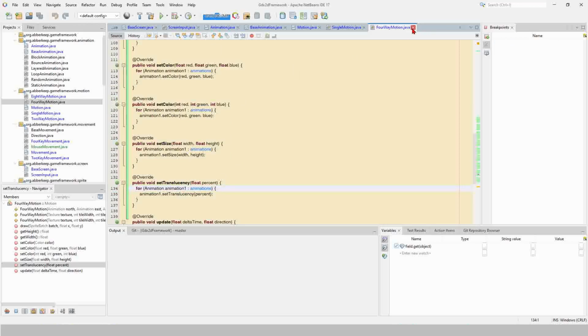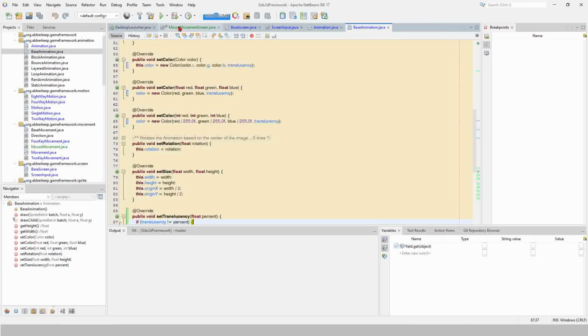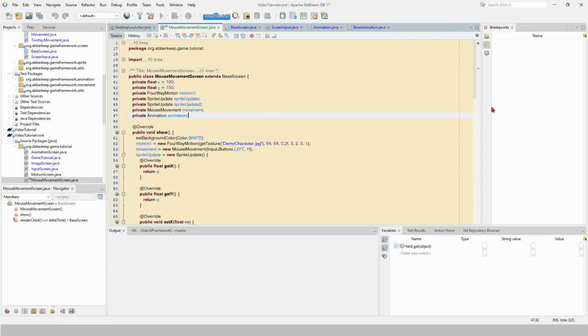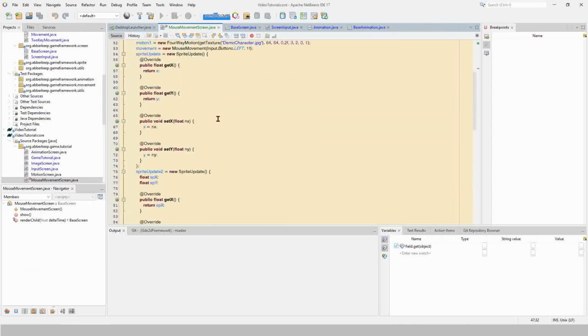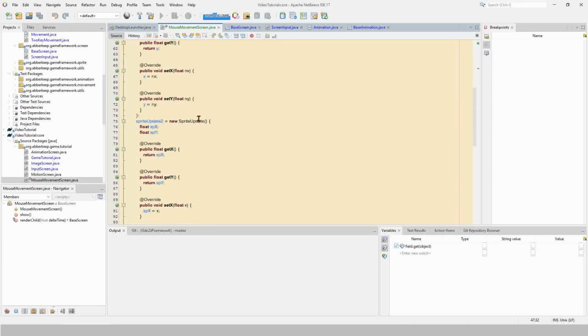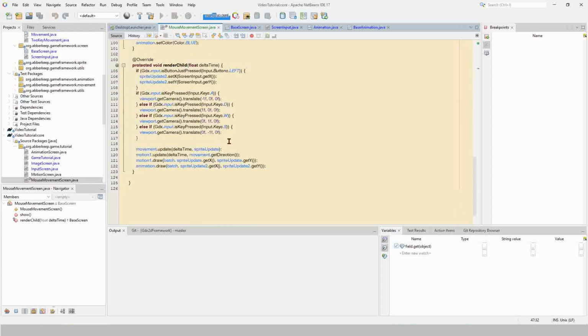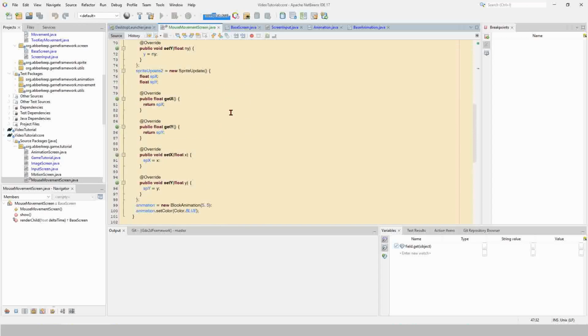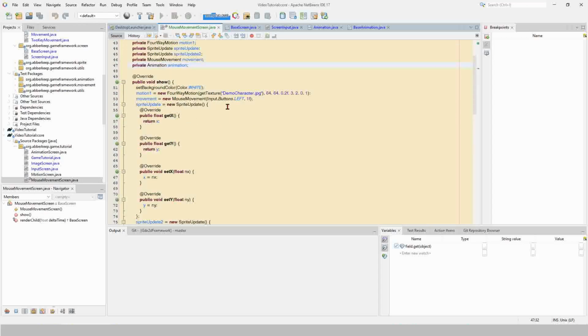So let's move into our motion screen here, and what we'll do is take our sprite, our movement guy, and set a translucency for it. And so here's our base character.